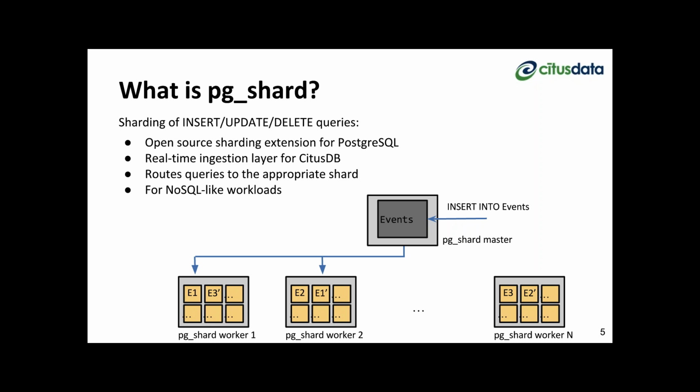And this is conceptually very similar to the type of queries that you have in NoSQL databases like MongoDB, where often you write a value to a particular key, and then you read a value from that particular key. So those queries are very fast in PG shard, but it's less optimized for queries across the whole database. But you can install PG shard on top of CitusDB, and then you can actually get both. You can do NoSQL type workloads where you do inserts and selects on particular keys, but you also have parallel analytical queries that are quite fast. So you can get the best of both worlds.